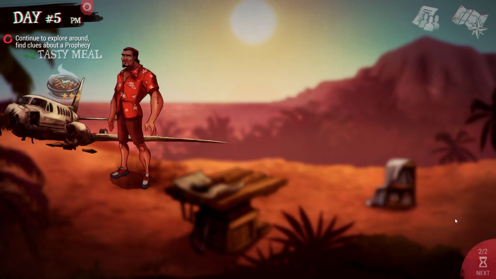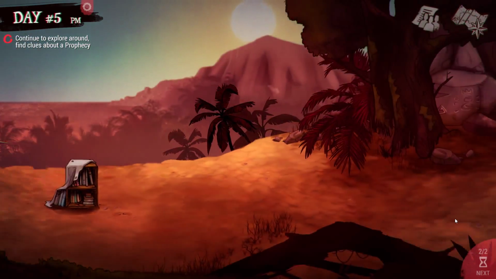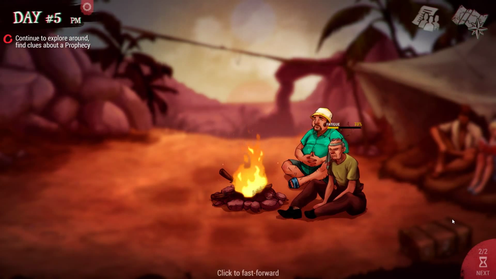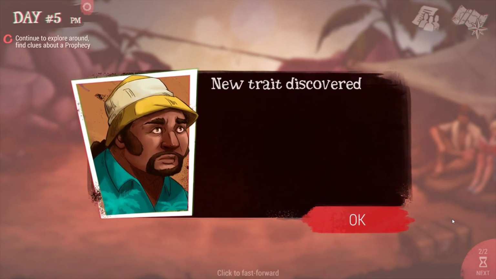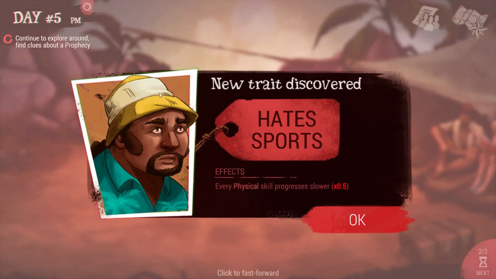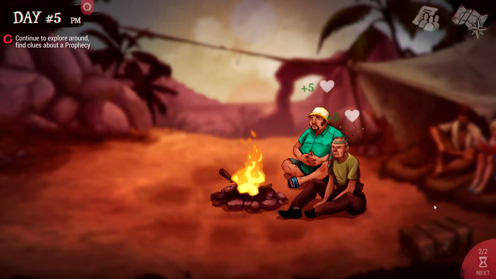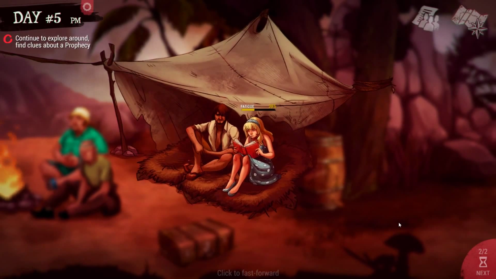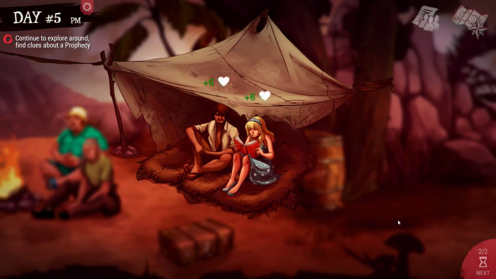1 wood, 2 ropes, and quite some meals. It's going to be good. We'll be able to feed our little tribe here. Alright, there we go. Got rid of depression. Hates sports. Every physical skill progress slower. Oh my god, of course. I mean, it was to be expected from Bob. He looks a lot browner on his little photograph.